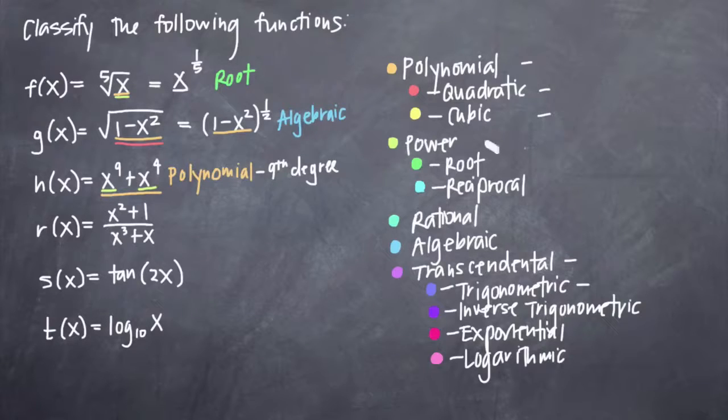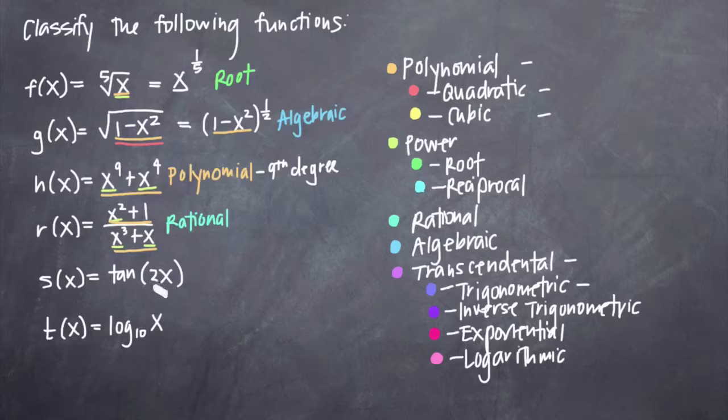For r of x, you can see that we have a couple power functions, x squared and x cubed. Even x to the 1st here are power functions. You can also see that we have a polynomial function in our numerator and a polynomial function in our denominator. But when we put this all together, we know that we have a rational function because a rational function is just a ratio or a fraction of two polynomials. So whenever you see a polynomial in your numerator and a polynomial in your denominator, you know that you have a rational function. The last two, I think, are a little easier than the first four that we've done.